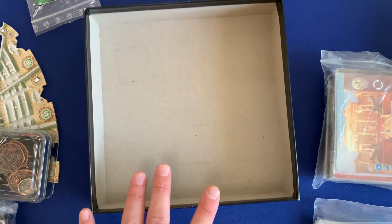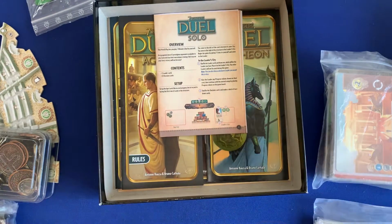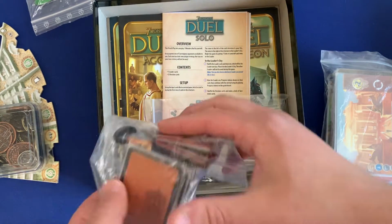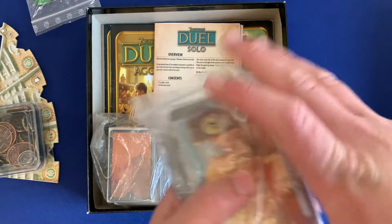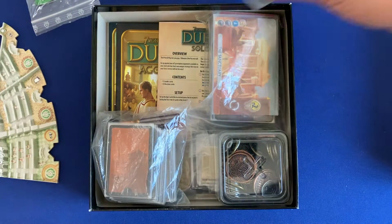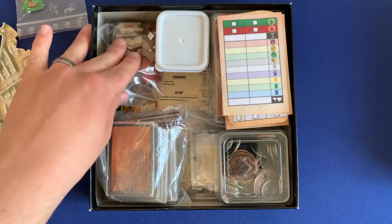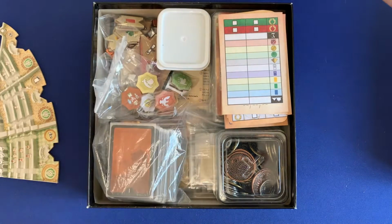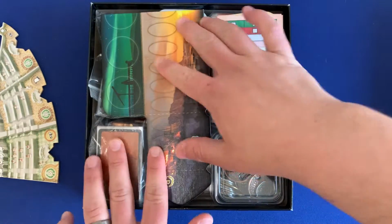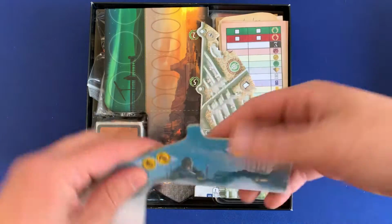So with all that, let's go ahead and put it back in. First off, we'll put all of the rule books back in on the bottom there. Actually first, we'll take the solo cards. We'll take the player cards, the larger cards themselves. We'll take the coins, the progress tokens, the score pads, all of the additional components for the two expansions, the silica gel packet, the main game board, and notice how that is going to kind of go right where the cards are, so you have a little bit of space there. And then resting nicely on top, you'll have the Agora board and the Pantheon board.